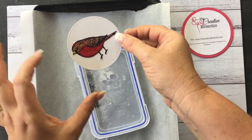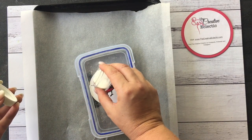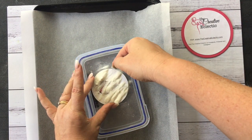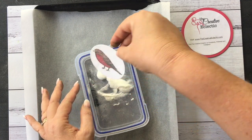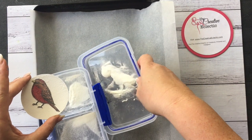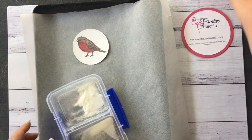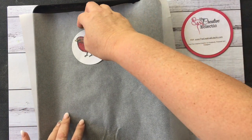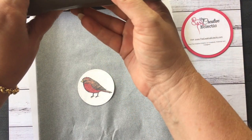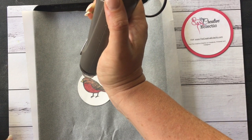I've stamped the bird and cut it out, so I've got some clear embossing powder here and I'm just going to sprinkle it all over the top. Don't freak out — I will use a lot, and that's why you always have some as a backer. I'm going to make sure I've got it on the edge where I had my fingernail. Once it's all covered, move your embossing powder to one side so it doesn't accidentally get heated up, and now I'm going to use my heat tool and melt all that embossing powder.